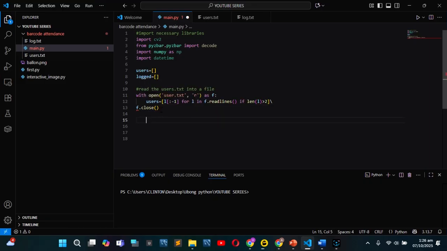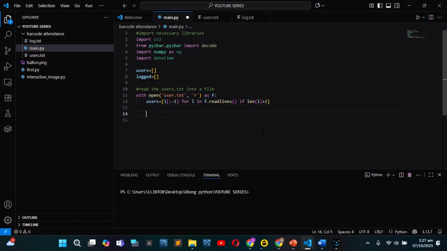But note that this itself is not really necessary, let me just remove it, because now as long as you do this, it automatically closes it for you, right? It automatically closes it for you. So let me just remove this, and then we have this.